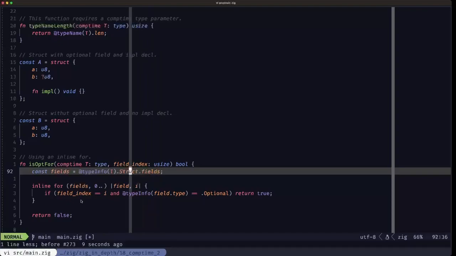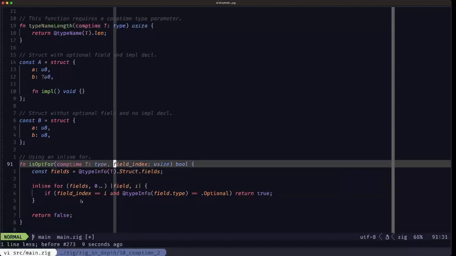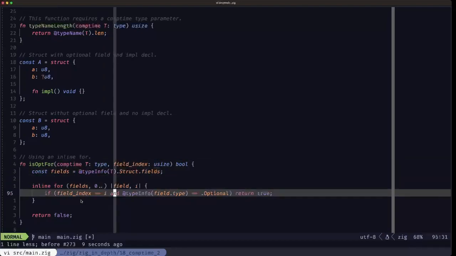Now, here we have the inline for, and we're going to be iterating over those fields. We're also going to be using the index because we're going to compare with the index that was passed in here. If the index that was passed in is equal to the current index I, and the type info of the current field type is optional, then we can return true.